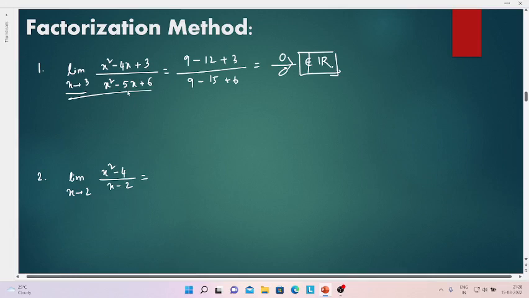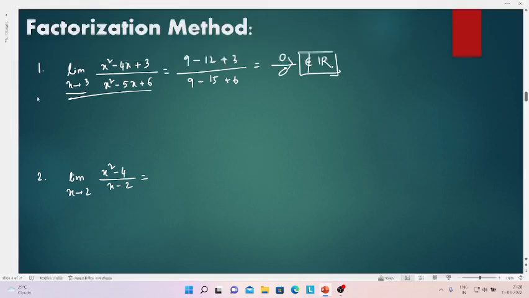What I told you is you have to first check whether the substitution method works or not. After substituting the value of the variable, if you get the type of values which are 0 by 0 or infinite by infinite or 0 by infinite or infinite by 0 or 1 to the power infinite or 0 to the power 0, any type of value like that, then you should not use the substitution method again. I mean, this method will not work. Then we may have to use other methods.